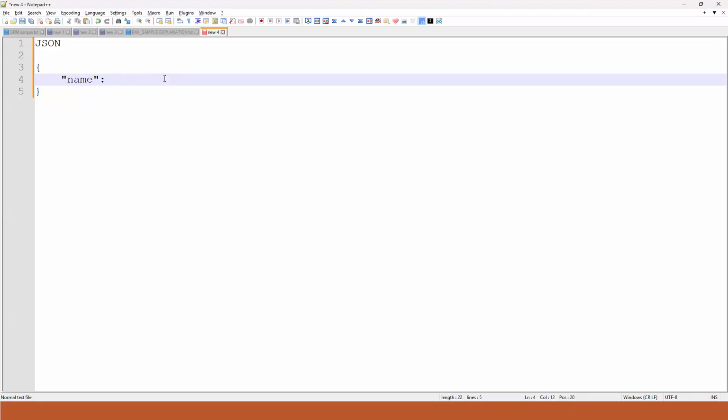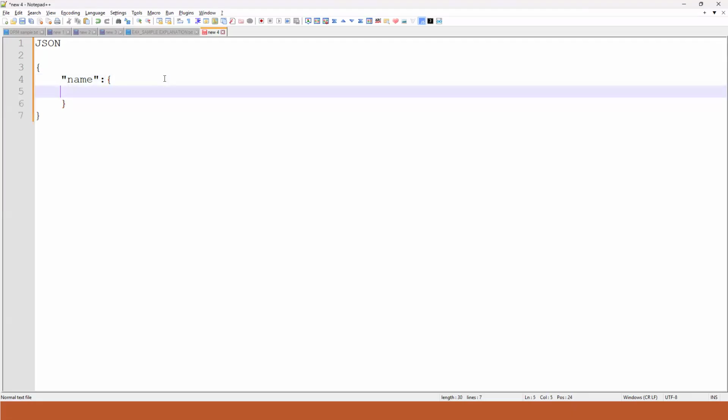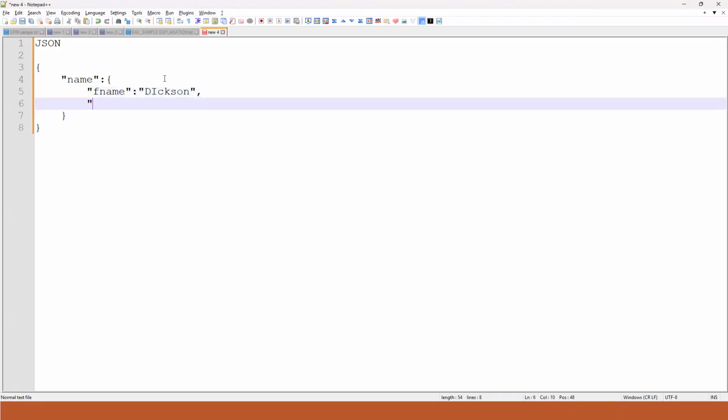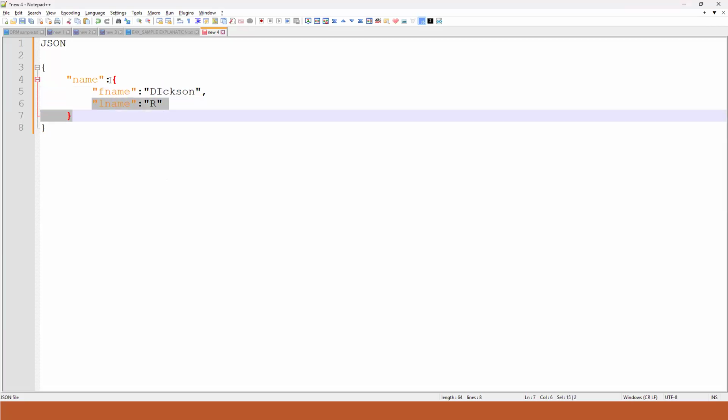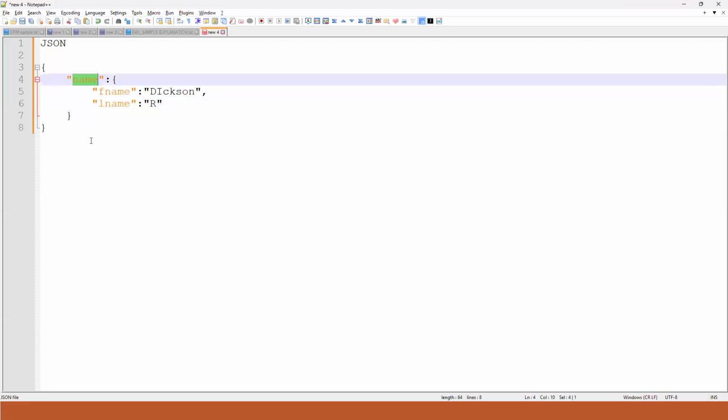Then the third type of assignment is in case you want to break down the object into more child elements, you can directly assign another JSON object to it and then have multiple child elements within that, right? You can separate each element from one another with the help of commas. Right, this is first element, this is second element within the element called name.